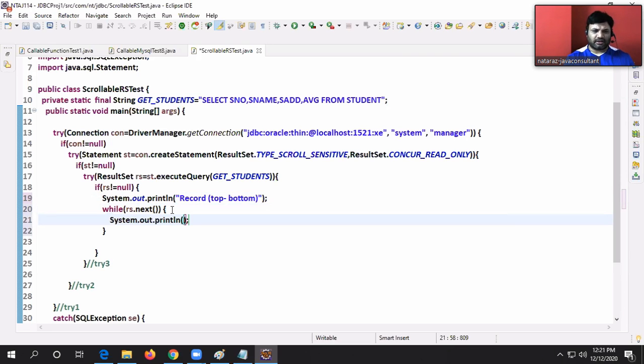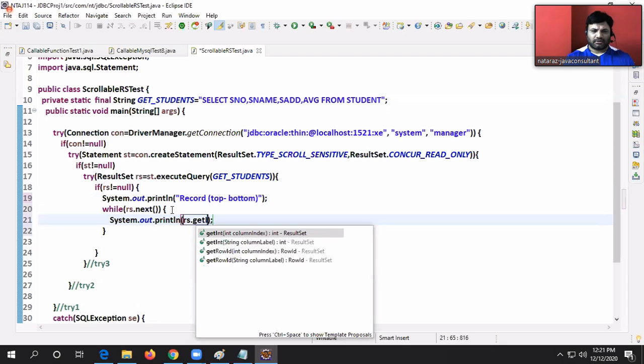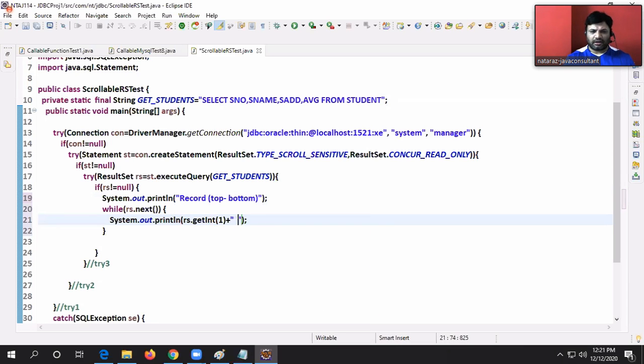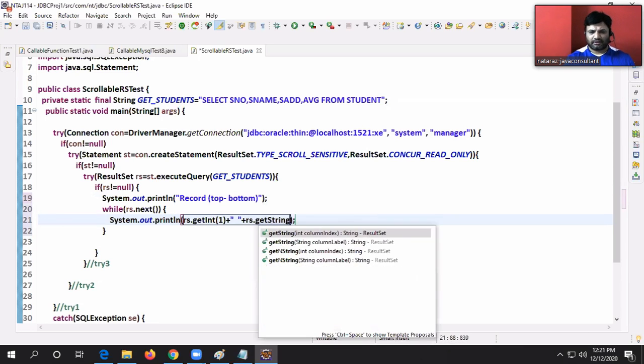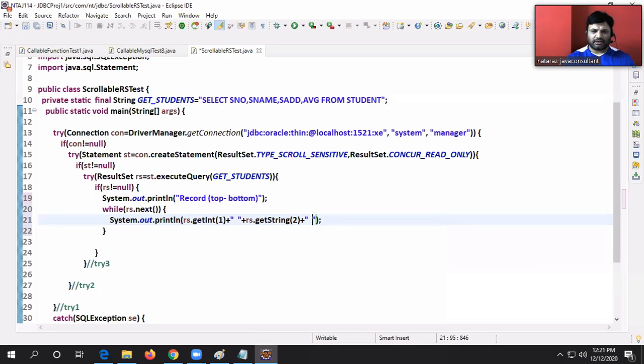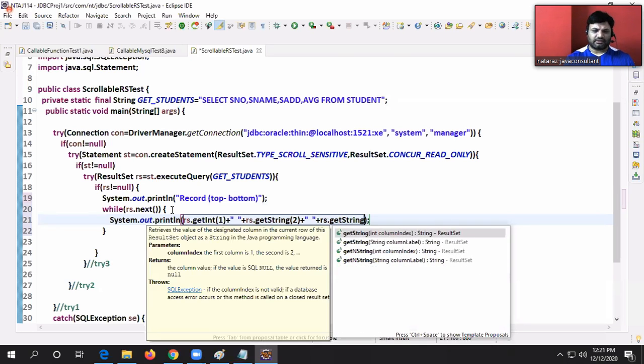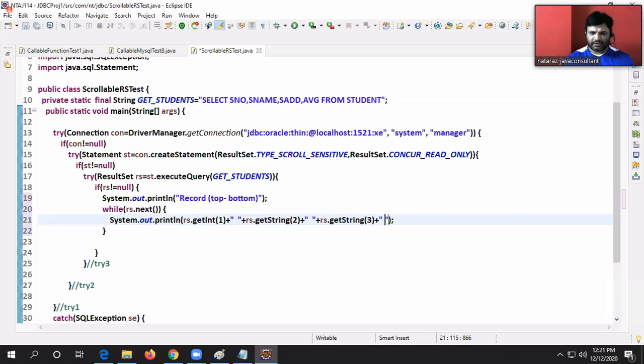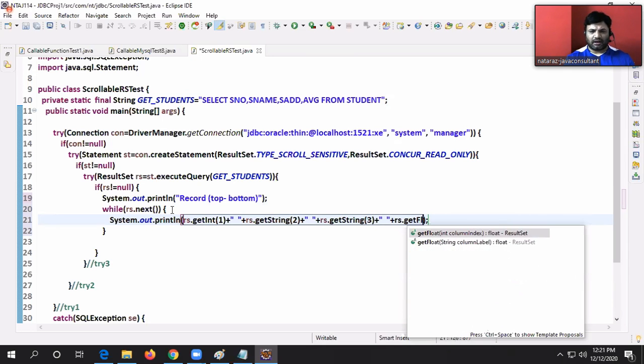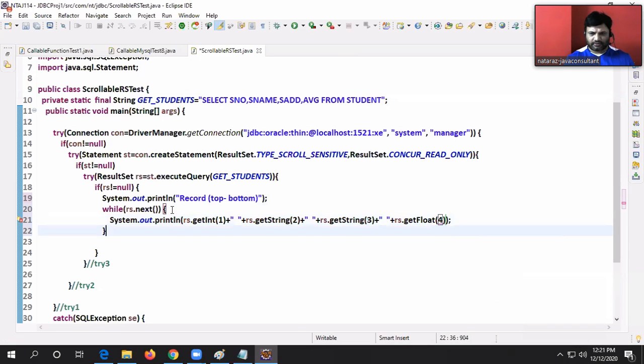While rs.next, System.out, rs.getInt(1) space, rs.getString(2) space, rs.getString(3) space, rs.getFloat(4). Here is my end of while loop.